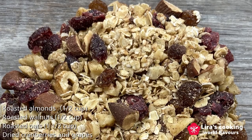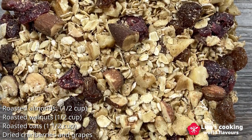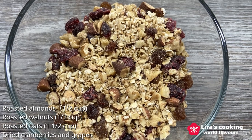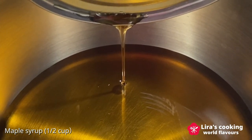First, mix your favorite roasted nuts, dried fruits, and roasted oats. I use roasted almonds and walnuts, along with a small quantity of dried cranberries and dried grapes. For the second step, prepare the maple syrup.